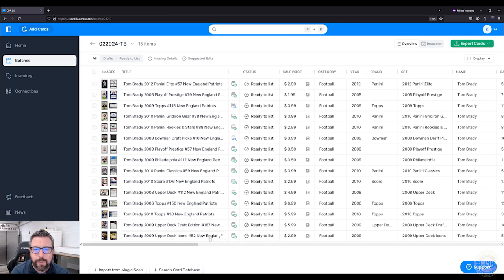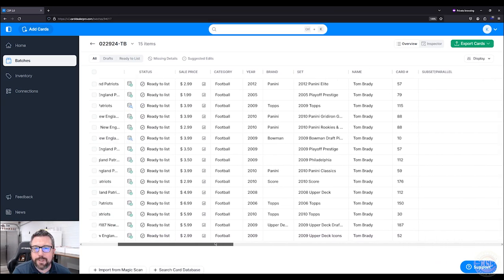So this is a really good thing if you're going to do any kind of rows, shelves, dates, whatever you're going to do. Highly recommend disabling that feature in Card Dealer Pro until they can fix or adjust the batch screen, which I would love for them to do. But until that's done, this is how we do it.